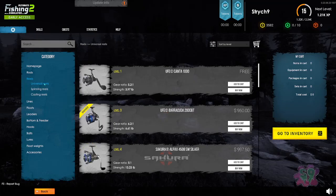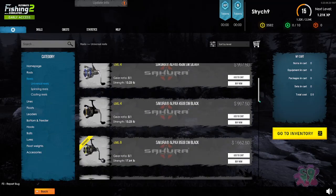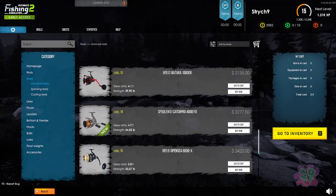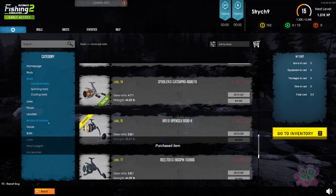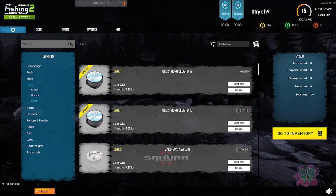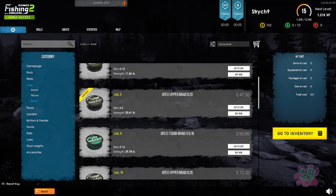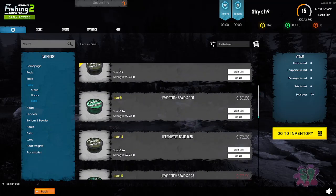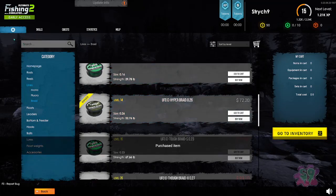We're gonna go to Universal, and then we're gonna come down to level 15, and we're going to purchase this one. Boom! All right, now what we're also gonna do, then we're going to go to braid, and then we're going to come down to level number, can't remember, yeah, 1452.76, this one right here. We're going to purchase that, and we're broke.